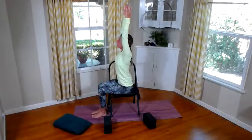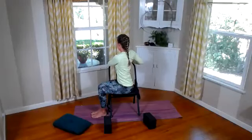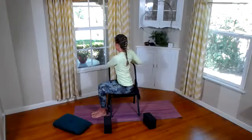Reach up through our arms, up through those fingertips. Let's take our hands and grab the top of the chair or the sides of the chair, depending on your chair back, and twist into that. Use that leverage and use that breath. That breath is going to help you get deeper into your twist, and it's going to help you release muscle tightness. Breathe it here. Inhale.